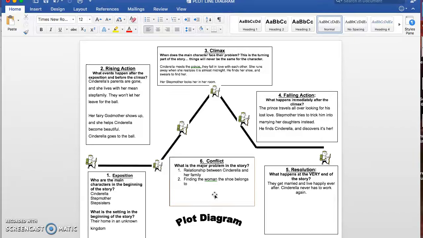So this is a very short and very simple plot diagram for the story of Cinderella. There's even shorter stories like The Boy Who Cried Wolf or Rumpelstiltskin, which you can do this to, or you can do something even longer like The Hunger Games or Harry Potter or The Devil's Arithmetic. Any story that you read, you should be able to apply this chart to.